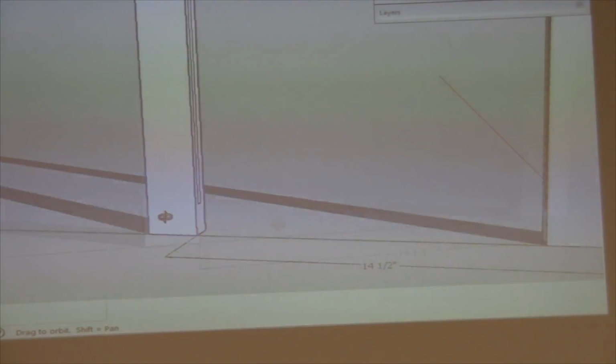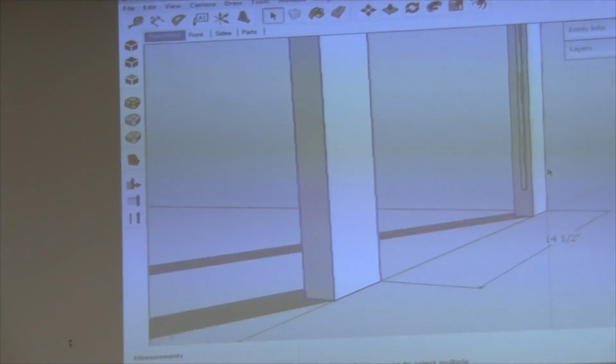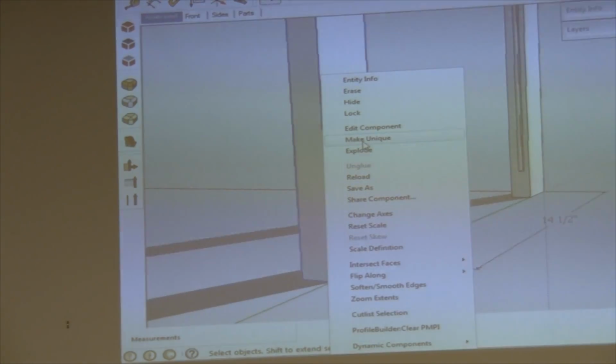All right, now the back of the leg, we need to have a space. You can't really see it on this because it's in the back. But we want to basically just put a 1/4 inch panel that is going to fit along the flat of the back. So I want to cut a rabbet out of the back of the back leg. Because the back leg is now going to be different from the front leg, we want to make the back leg unique.